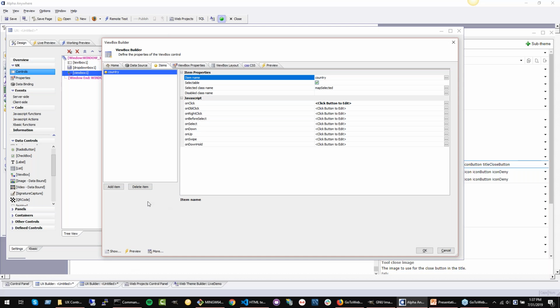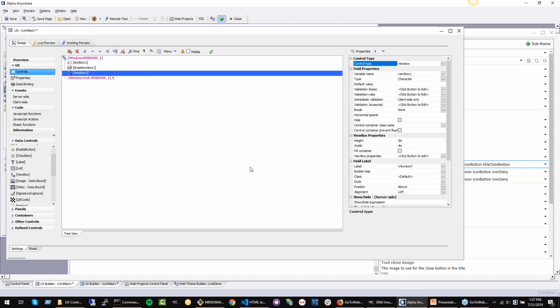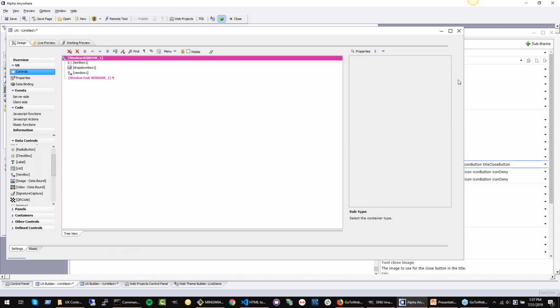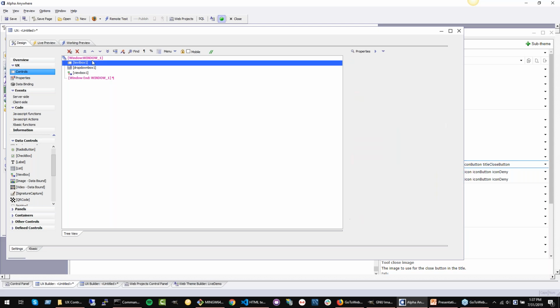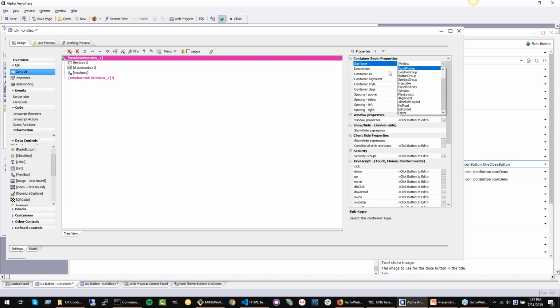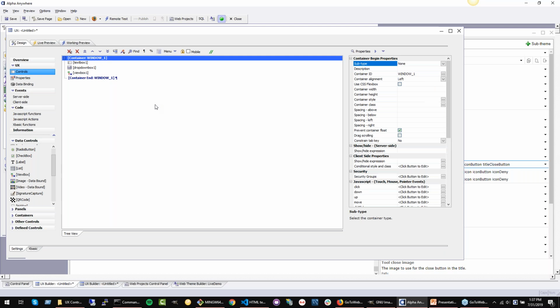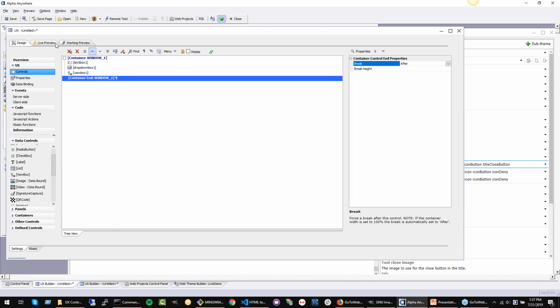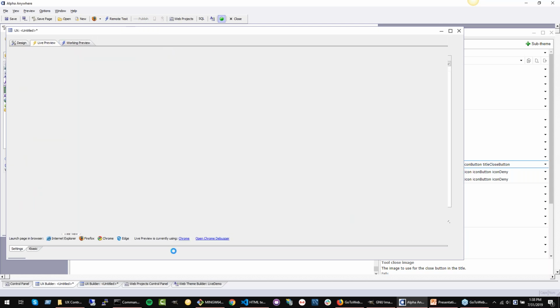This is one of my favorite view box demos because it looks nothing like a box. So before we do that, I'm going to actually change this window back to just a regular old none container so we can see what we're working with and live preview it.